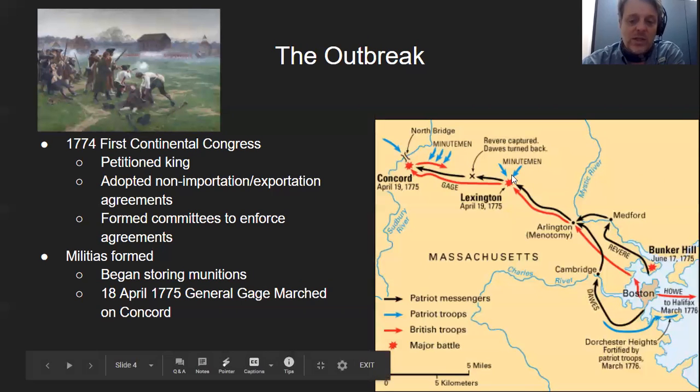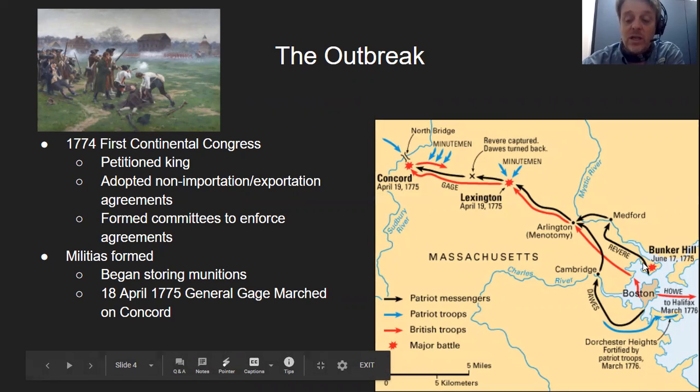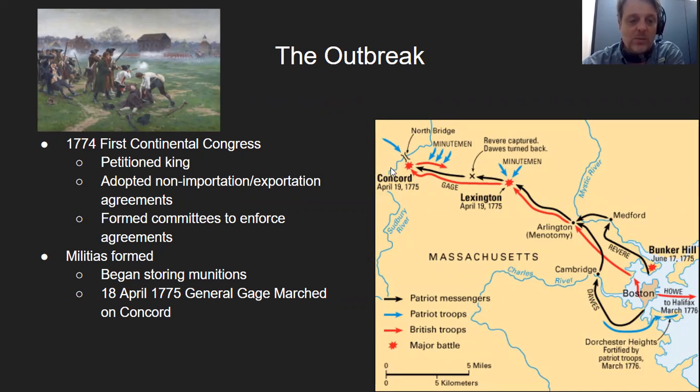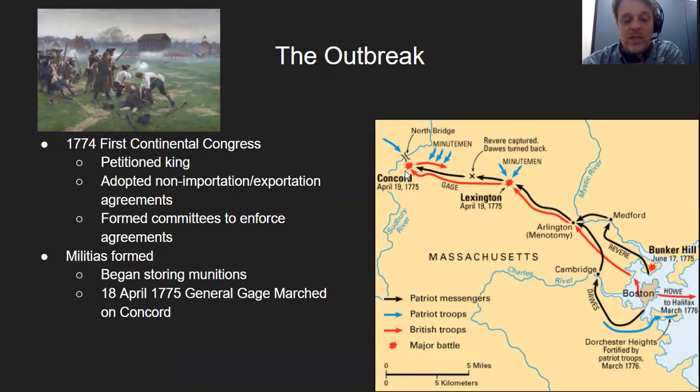At the time, they still had raids from natives, raids from rogue Frenchmen. So the towns closer to the interior, this is Boston Harbor here, and then to the right of that, as you're looking at it, is the Atlantic Ocean. So the more towards the interior you get, the rougher it becomes. So the militia here in Boston might train once a month, whereas these guys are training like every other day, a couple times a week.